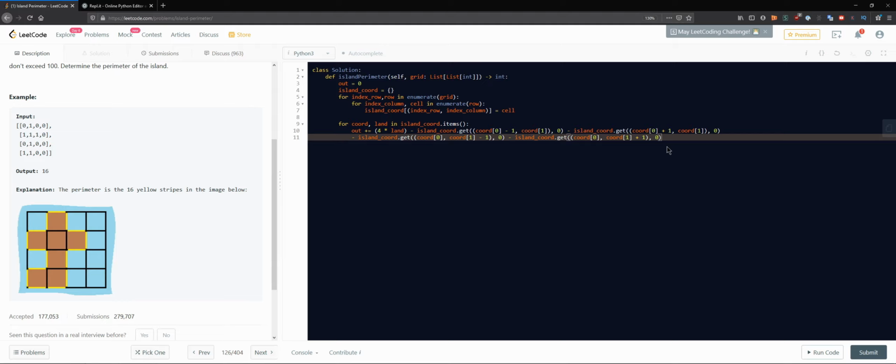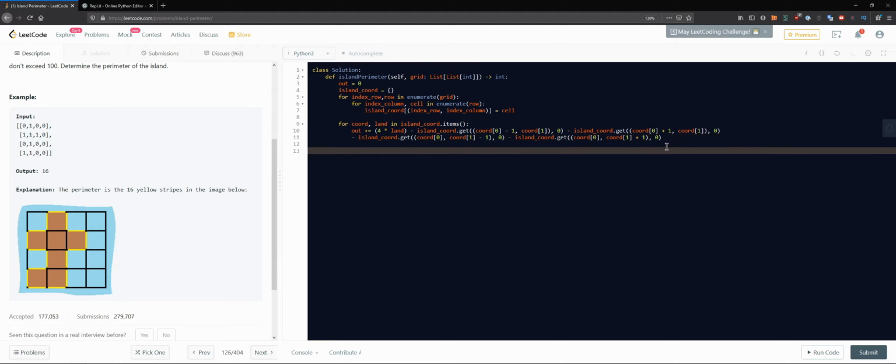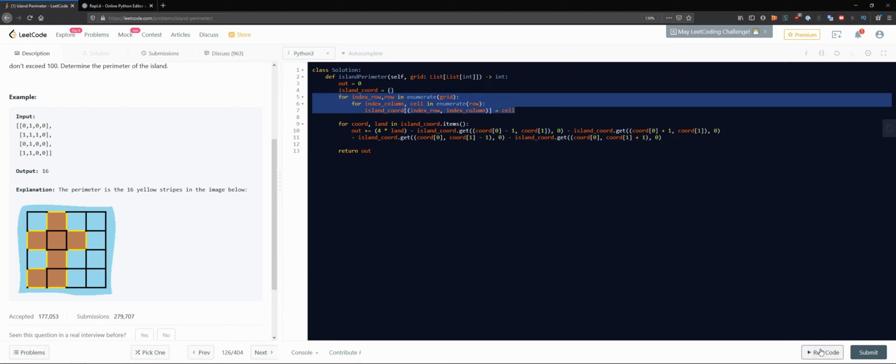And this should be more or less everything that we had to do. And I'm not joking. Basically, we go over all the coordinates that we stored. Basically, we have coordinates 0, 0, 0, 1, 0, 2, 0, 3, 1, 0, 1, 1, 1, 2, 1, 3, you know, 2, 0, 2, 1, 2, 2, 2, 3, and so on. They go in a line. We just go over all of them. And for each of them, we just look at each side, and we subtract from the maximum that we can get. And it's just one single formula. And the only other thing we had to do is this mapping here.